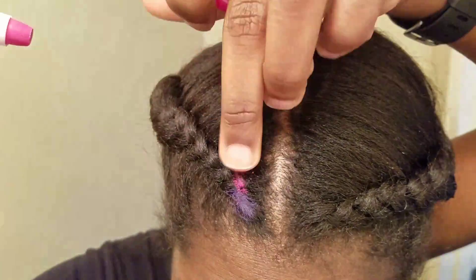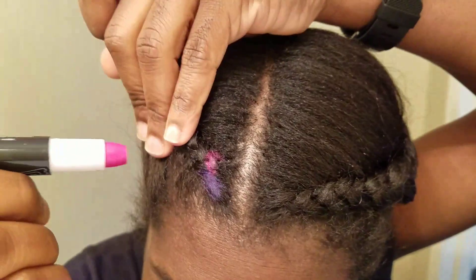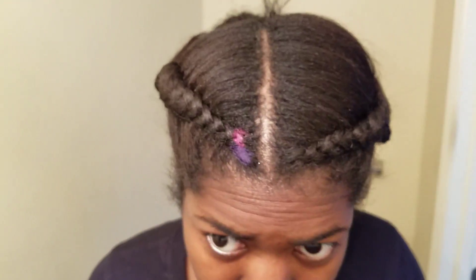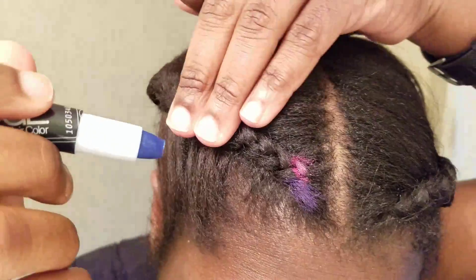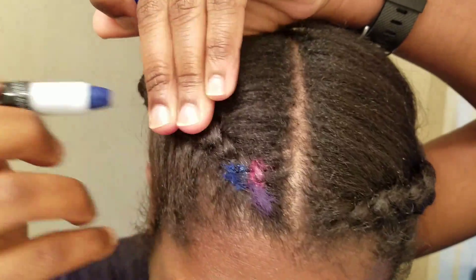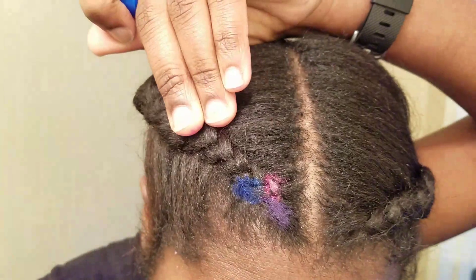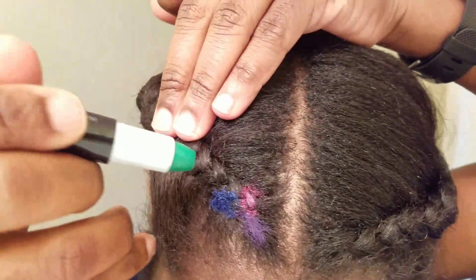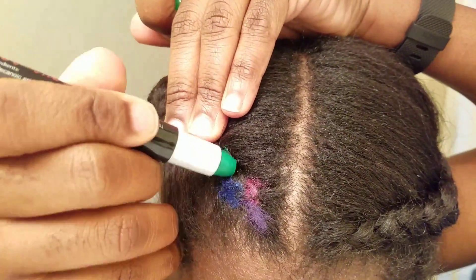Then I'm going to move on to the pink. I think these will look really cute on a curly hairstyle — maybe I'll do curls all over my hair and take a few of those curls and do one or two colors. I think something like that would be really cute. But just trying it out on these two little braids just to see how good the deposit of color is.